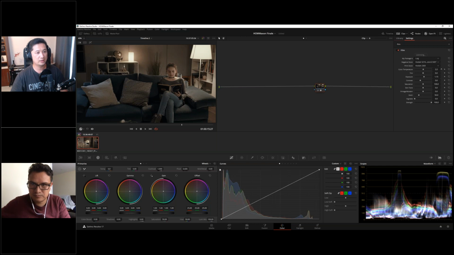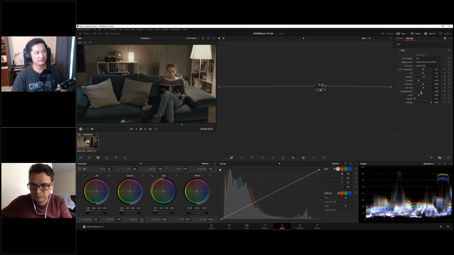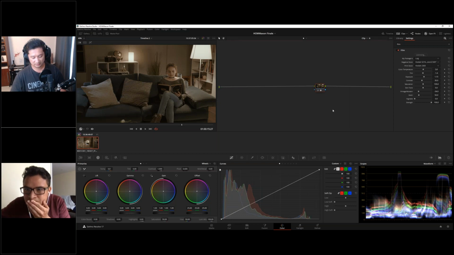For example, if you want to warm up, adjust the tint, or you can also reduce the contrast or play around with the contrast. And one important slider here that you may need to know is this vintage modern slider. If you know Magic Bullet Mojo, it's similar to that. If you bring it more to the modern side, it takes all the shadow area and makes it cooler, and takes the highlight area and makes it a little bit warmer while increasing the contrast. So you probably want to drop down the contrast a little bit. Or you can also go to the vintage territory to make it more faded and warm, and then increase the contrast to balance that. So that is the film emulation, right?